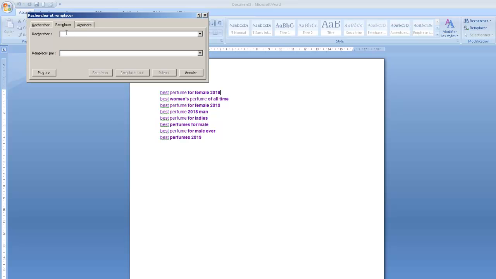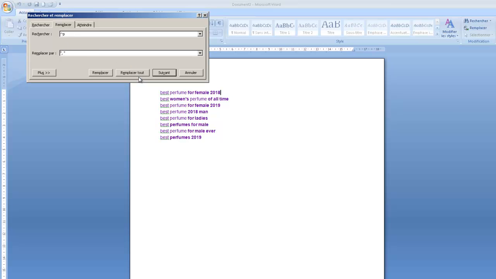This is how I write this symbol, and I want to replace this by, for example, comma, space. So I want to replace this symbol by comma and space, and let's see what happens.